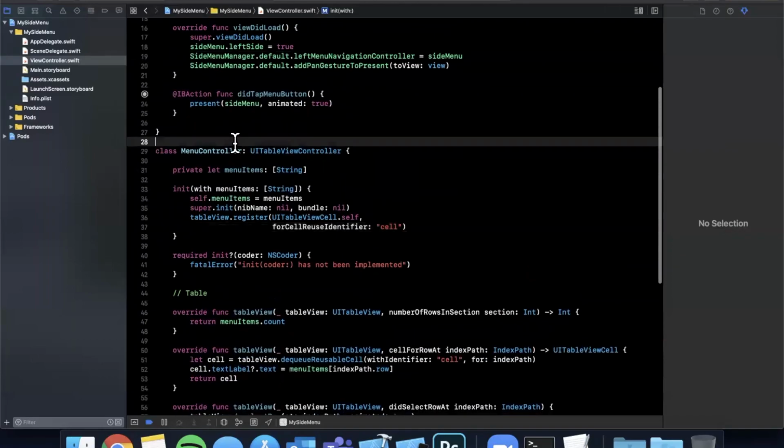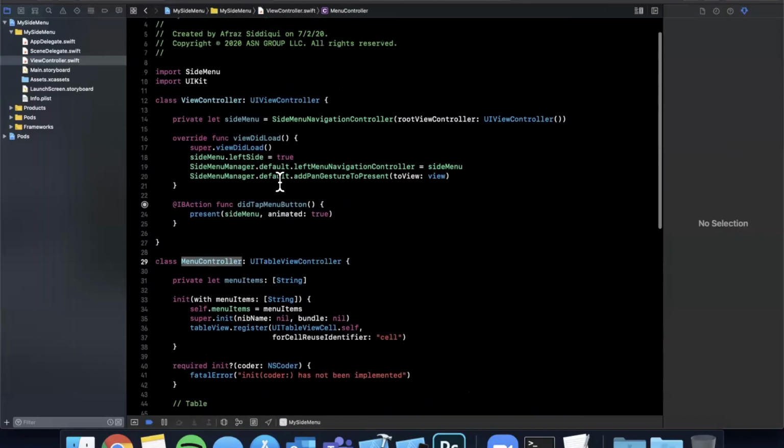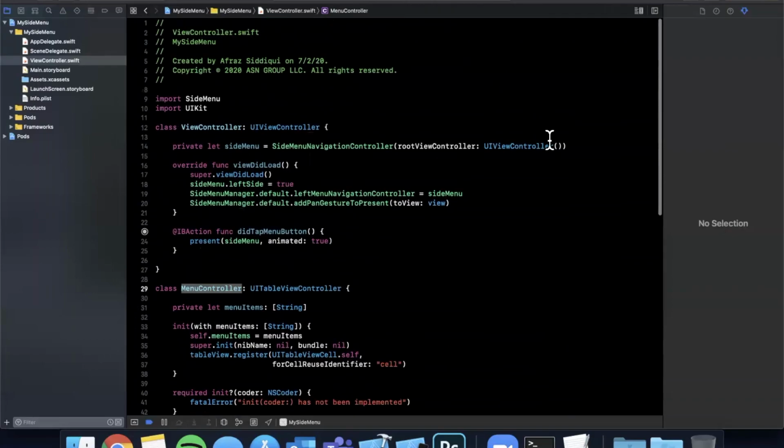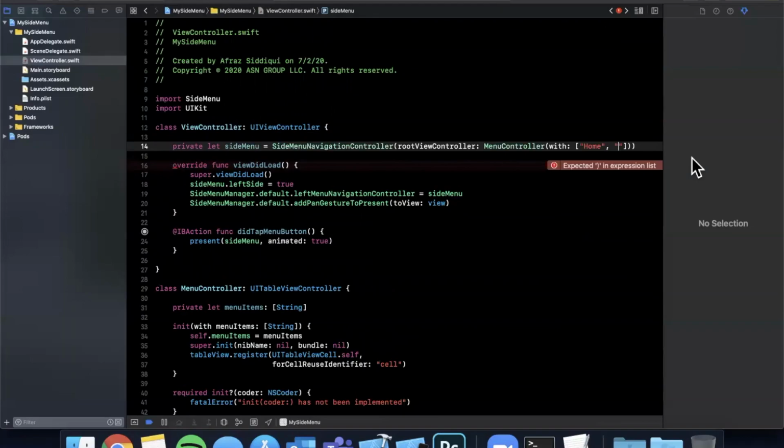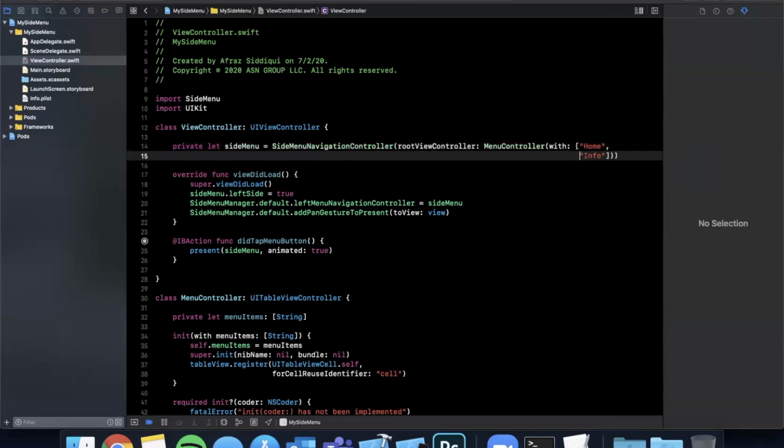Before we continue, let's come in here and for our root view controller, we're now going to pass in this new one that we created. So I'm going to say menu controller, and we want to initialize it with our custom initializer. And let's do home, info, and let me actually put this on a new line for each of these elements.